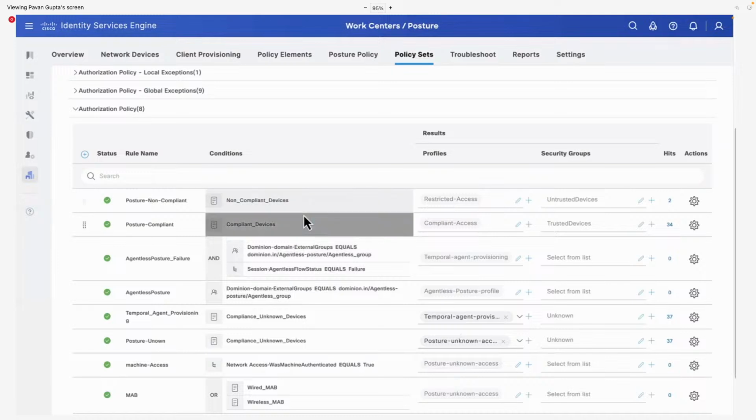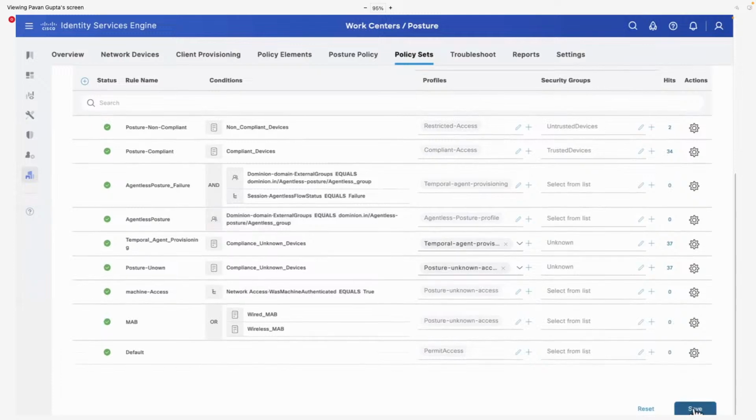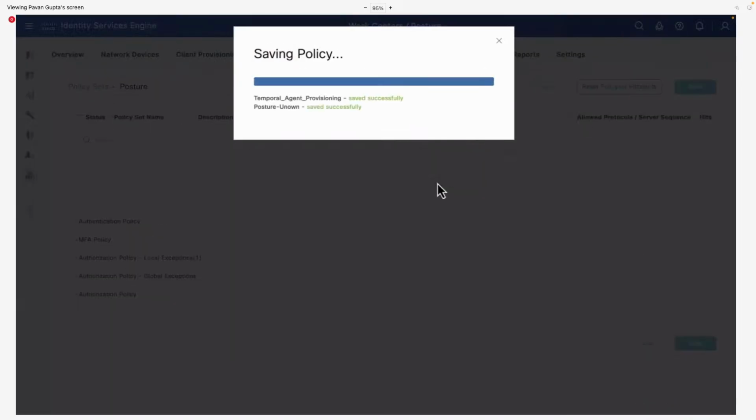Let all other policies and rules remain as is. As long as it is compliant, irrespective of whether it is an agentless, temporal, or a persistent agent, all compliant devices are going to get a compliant access. All non-compliant devices are going to get a non-compliant access. That's what we wanted to give, and it doesn't matter which agent type they come through.